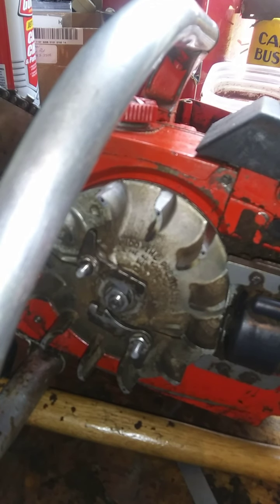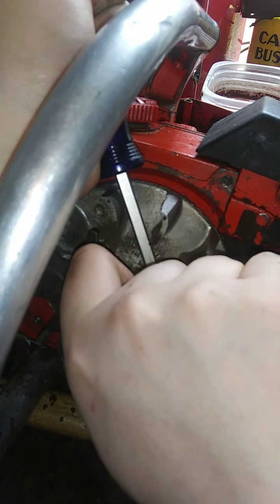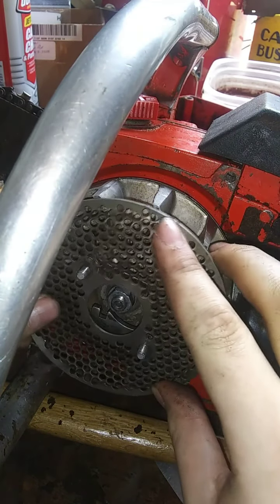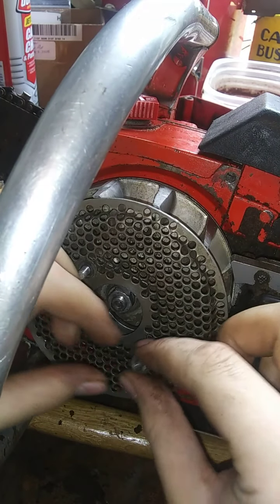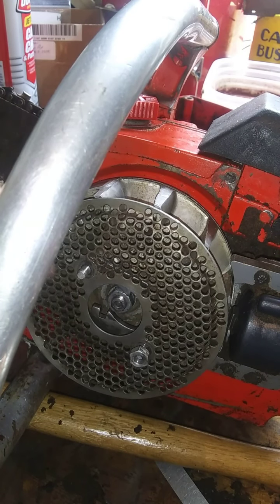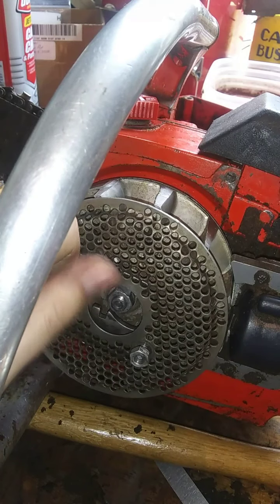And everything. I'm gonna go ahead and just take this and make sure that everything feels tuggy. Oh yeah, everything's good. Okay, so go ahead and put this thing back on. Because I'm pretty sure, knock on wood, unless our condenser's fried, we shouldn't have to be back in there for a while. Hoping anyway. I don't want to really fight that flywheel any longer, or any more times than I have to.